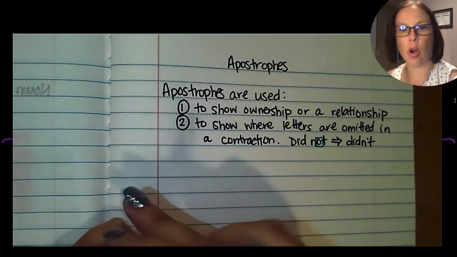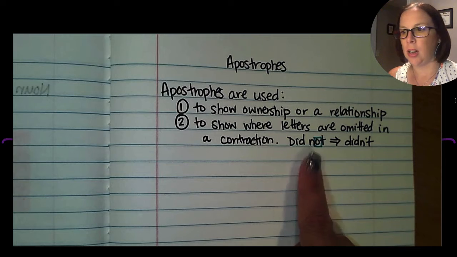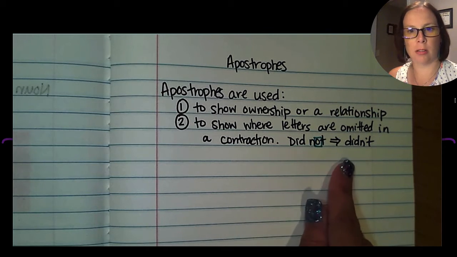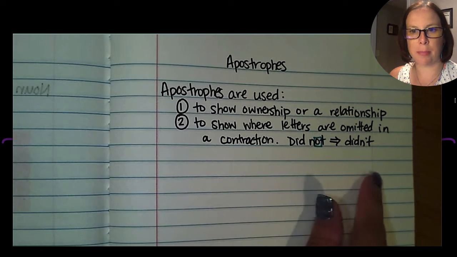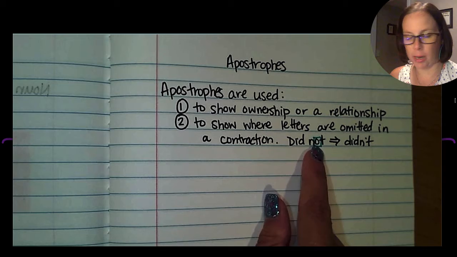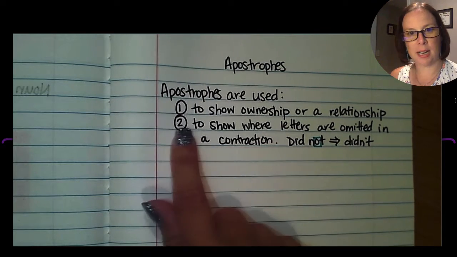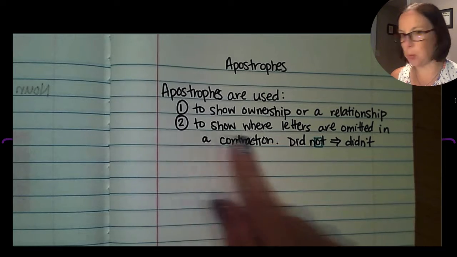So that works for all the times where you take like did not, is not, she will, all of those. When you combine them into a contraction, the apostrophe goes where the letters are omitted, okay? We are not spending a lot of time on the second way, okay? Because this isn't where the mistakes are made.